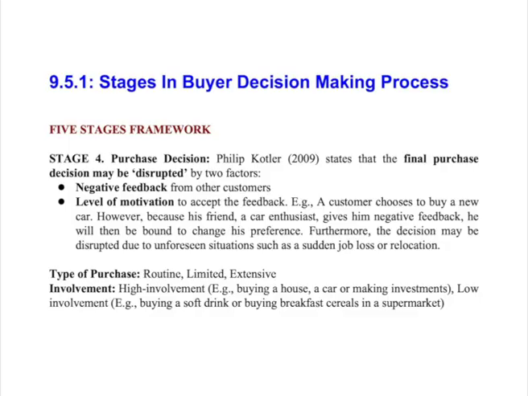So, involvement, depending on whether it is a routine, limited or extensive purchase that is taking place, my involvement may be higher or lower. For a routine product, my involvement will be less because I am buying a soap, which is a repeat purchase, but for a car or an AC, my involvement will be higher because I am purchasing it only once in a while.